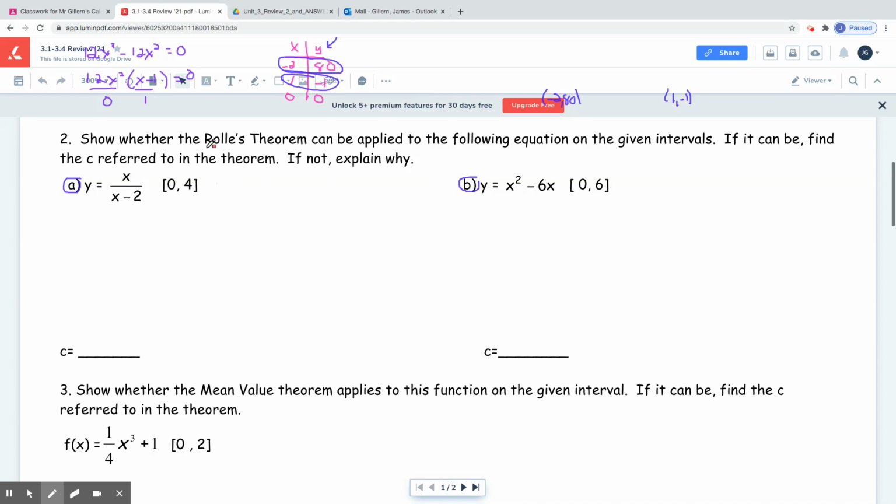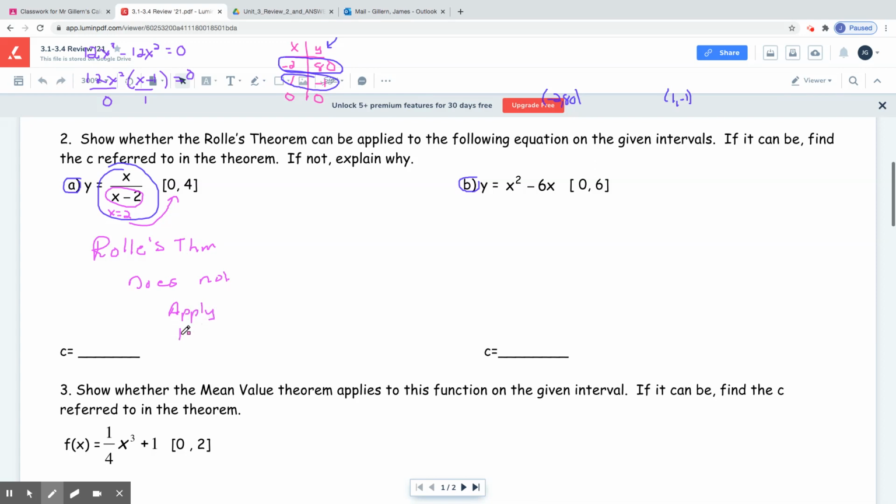Now, if you remember, for Rolle's theorem, the first thing you have to check is if it's continuous. The only way something won't be continuous is some sort of fraction, which we have here. And what you have to look at is to see what makes the bottom equal to 0. In this case, x equals 2 makes this not continuous. Then you have to see if 2 is on the interval. 2 is between 0 and 4. So the first thing we're supposed to check is that the function is continuous on the interval. This is not. So you're done with this problem. So Rolle's theorem does not apply.